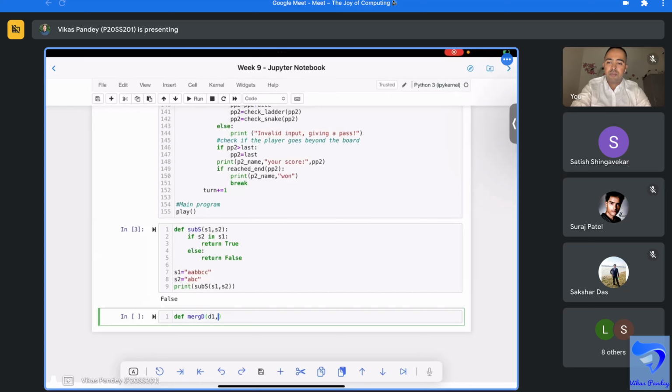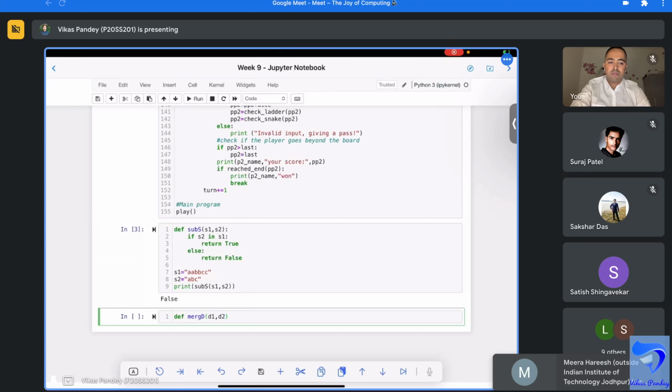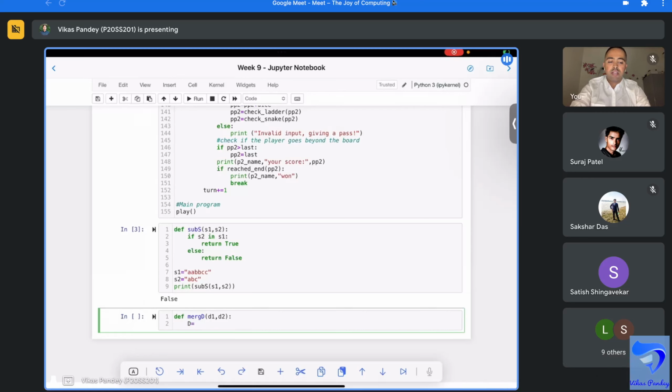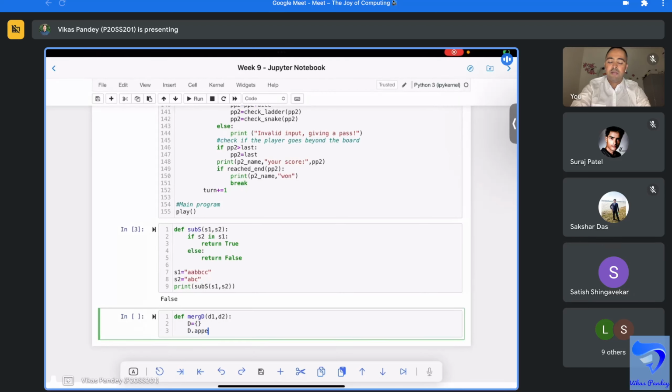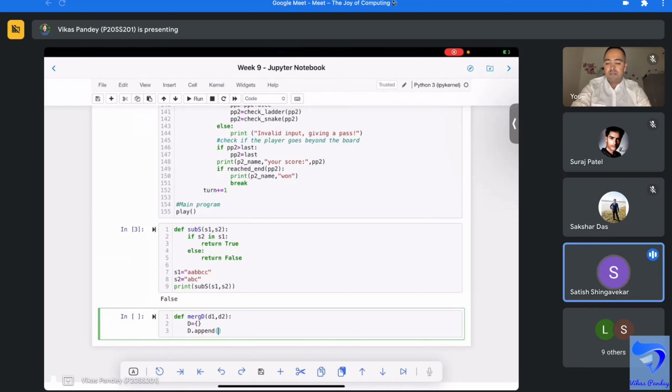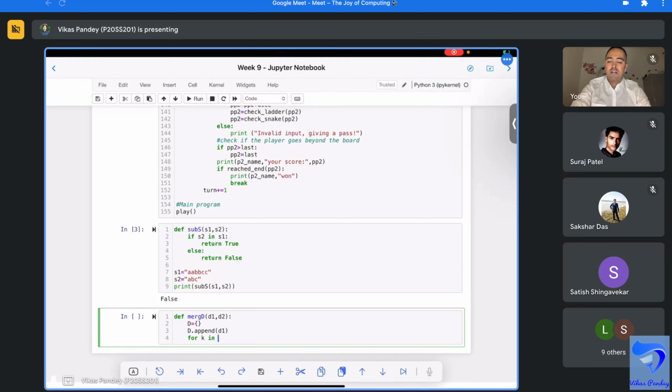D1 and D2, or we can even put some other names for ease. Okay, so we will first create a dictionary D equals to an empty dictionary. Then let's put D dot append D1. And then for K in D2.